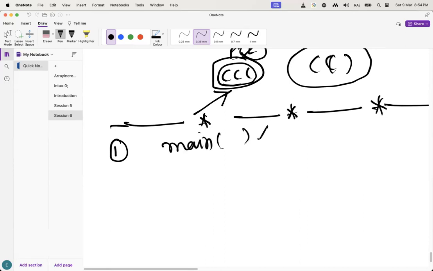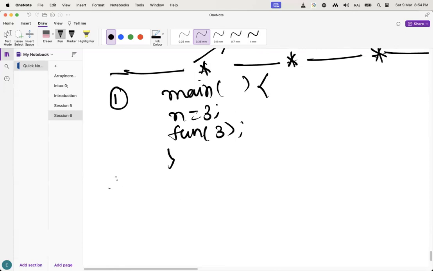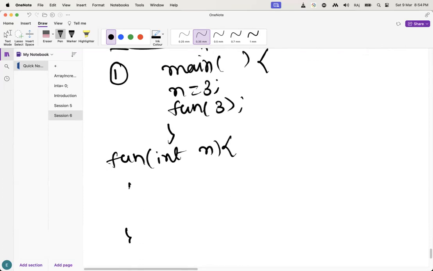Guys, there is a main method. Here n value is 3. I'm calling one function. Here is the function, int n. If n greater than 0, that means n value is supposed to be greater than 0.